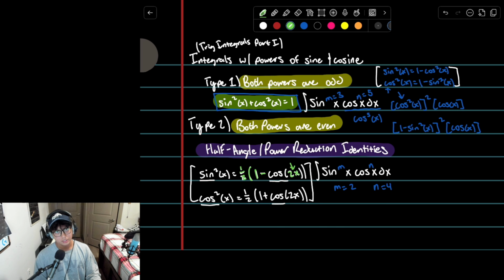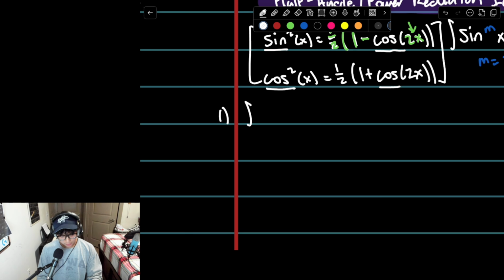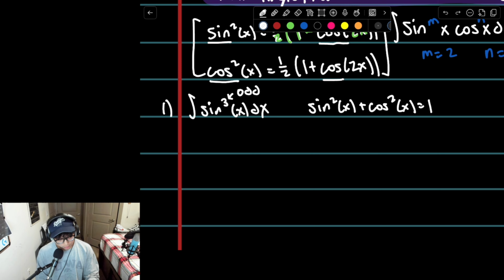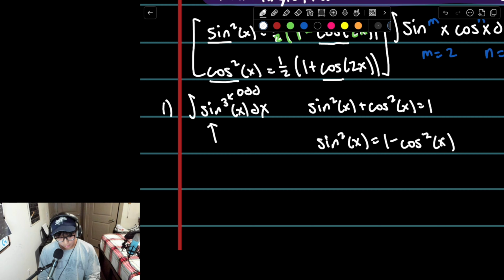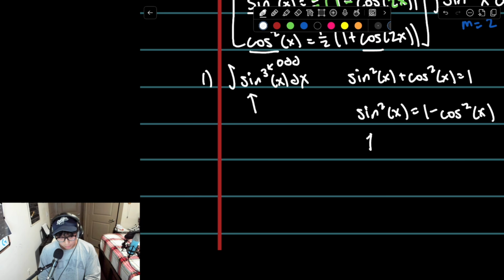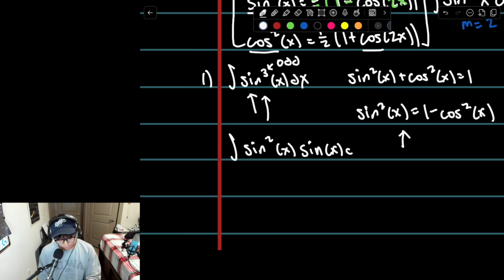So let's get into our first example. For problem 1, let's find the integral of sine cubed x dx. Now notice our power is odd. So we will refer to our sine squared x plus cosine squared x equals 1 formula. Since we are trying to substitute sine, let's just solve for sine squared in this formula, which leads us to sine squared x equals 1 minus cosine squared x. Now, to be able to use this sine squared of x, we have to split this sine cubed of x, which won't be too difficult because we can just do sine squared of x times another sine of x. And of course, don't forget your dx.